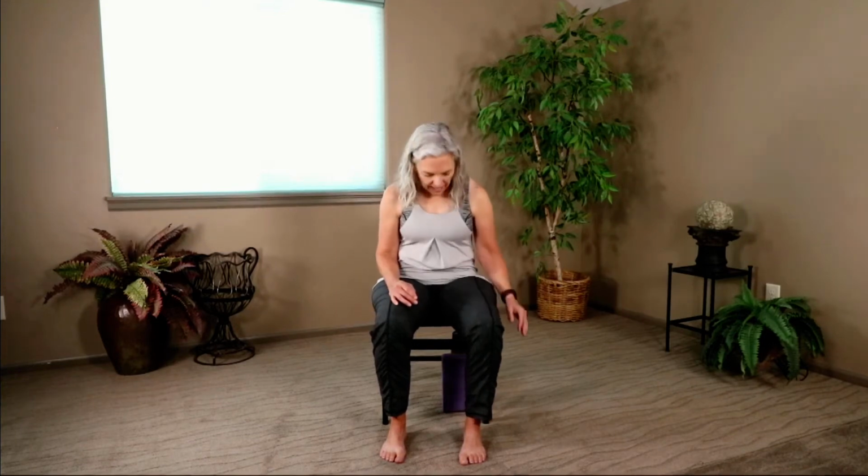In today's practice, we'll explore familiar poses more mindfully. So we're going to try to eke out some new sensations from these movements. You'll need your chair and a block. Now, if you don't have a block, you can substitute a large book, or you can just do the practice without it.